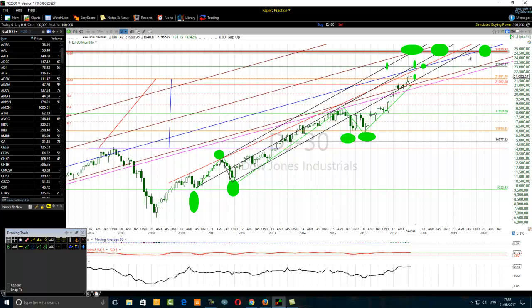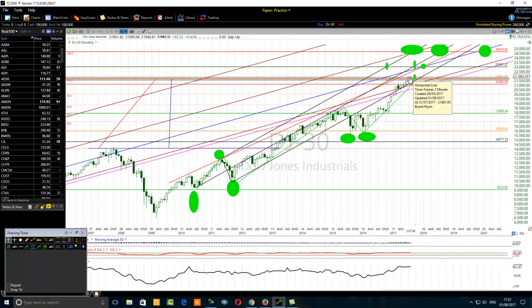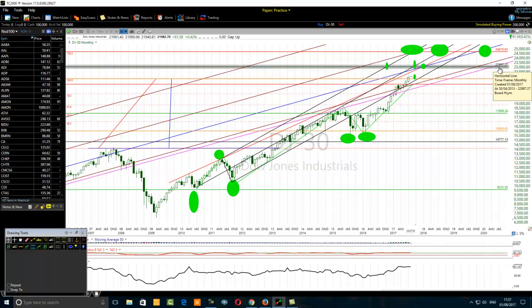Very, very important key level to remember: 24670, the 138.2% Fibonacci extension level of the length of the target measuring stick. Very, very important key level. Remember that. We had a previous target at 21691. The price is now above that target level. That's the orange line right there. Attention to the median line between the orange line and the red line at 22997.